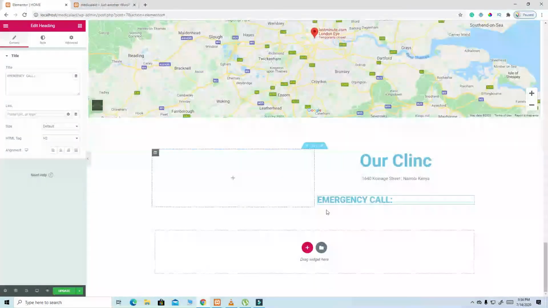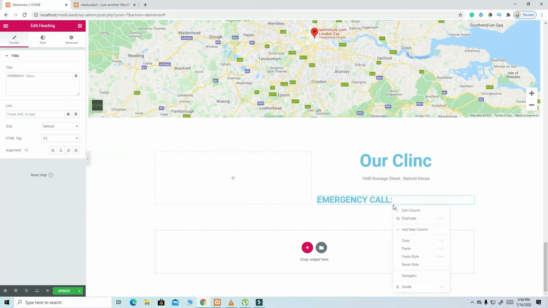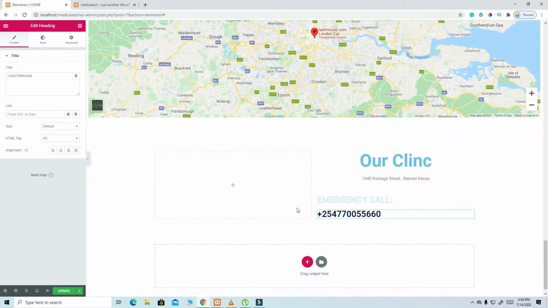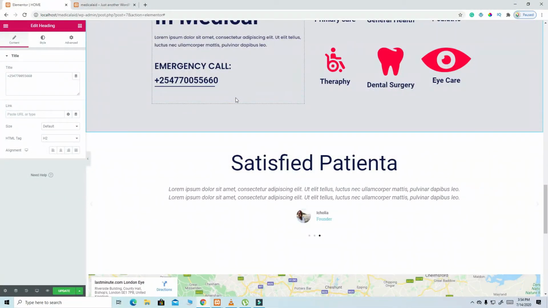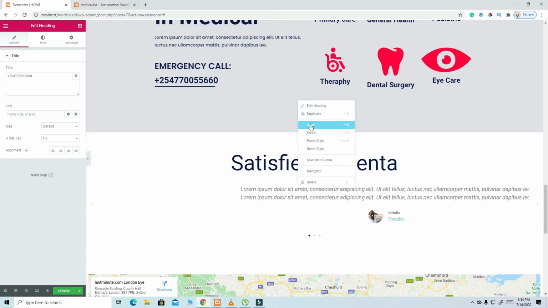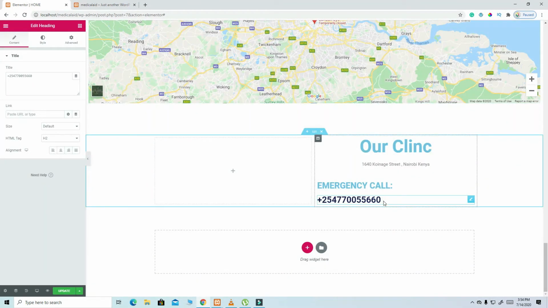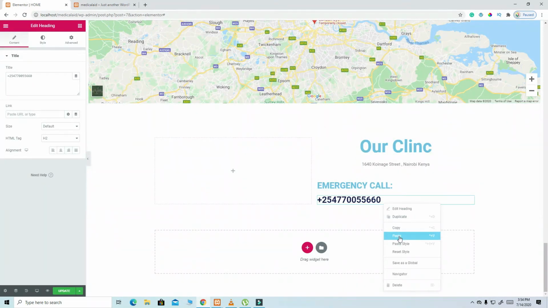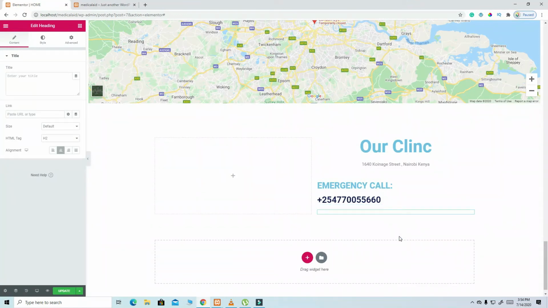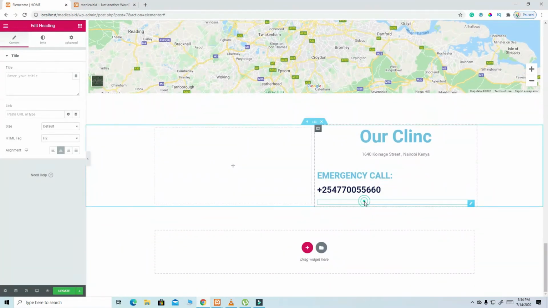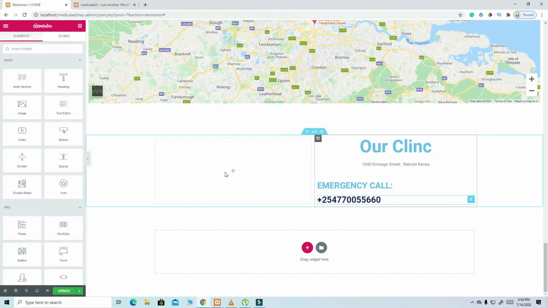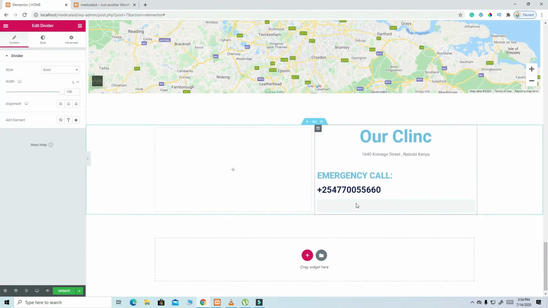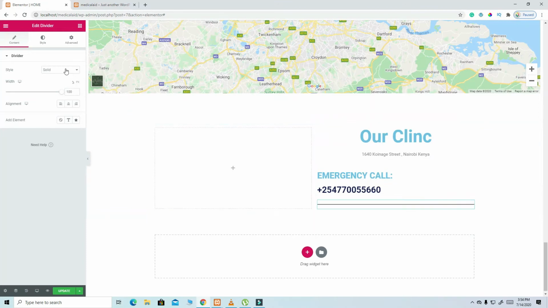Copy, and then I'll bring and I paste it here like so. And then also I need to copy this line like this, copy, and then I'll bring it here, paste it here. Like that.